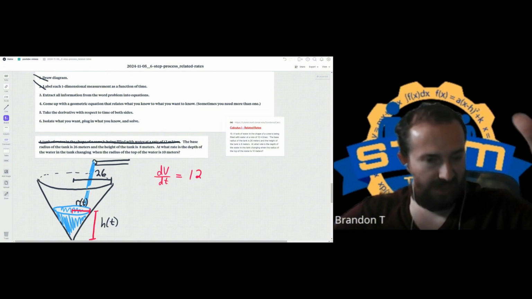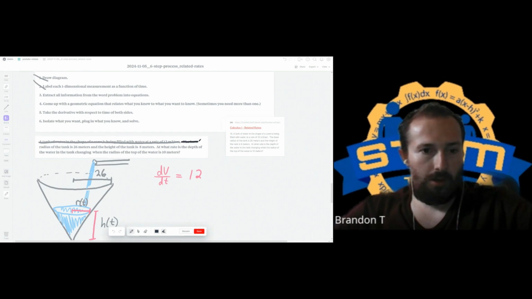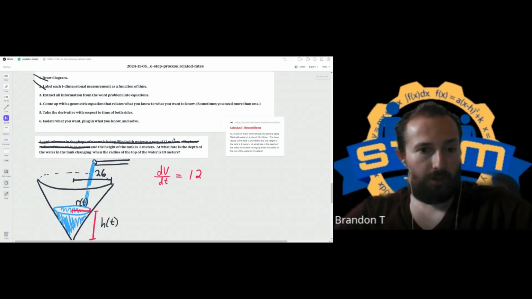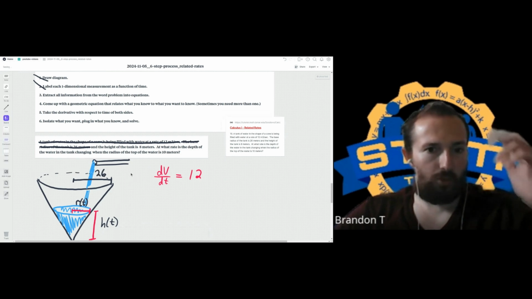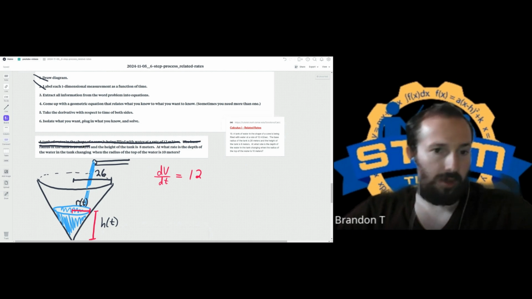But if it stays the same, then you can just label it as a number. Here, the base radius of the tank is 26 meters. You can get rid of all those words and just write 26 here in the diagram. And don't you see how this is a better idea in terms of minimizing what we have to worry about? Most of these words are useless. All we really need is that the radius of the tank is 26, but there's a lot of extra words here that we don't need to focus on.